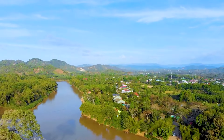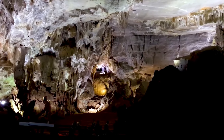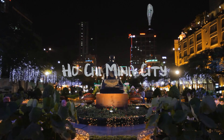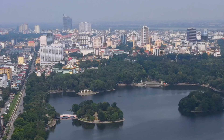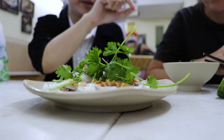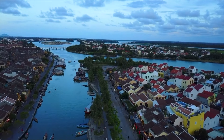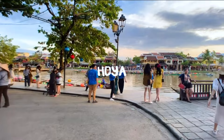Where to go in Vietnam? Travel to Vietnam and you'll find plenty of beautiful and intriguing places to explore. Experience the vibrant energy of Ho Chi Minh City or the captivating charm of Hanoi with its lively old quarter and delicious street food. For a more relaxed vibe, visit the historic riverside town of Hoi An in central Vietnam.